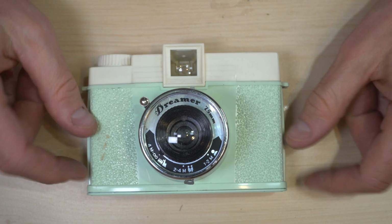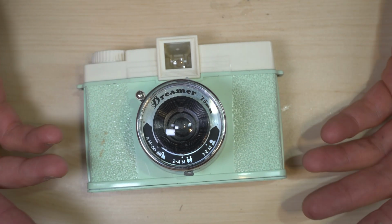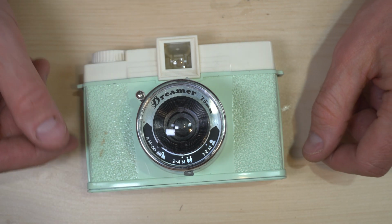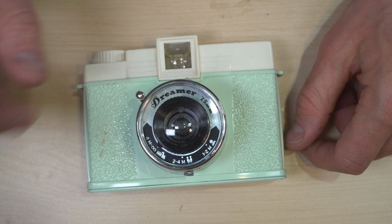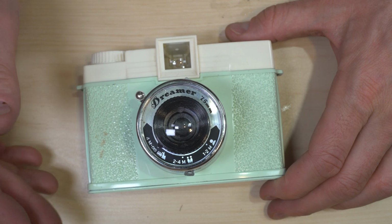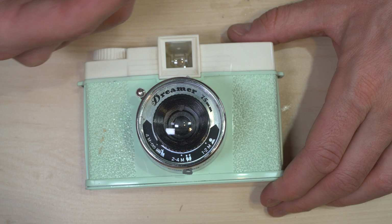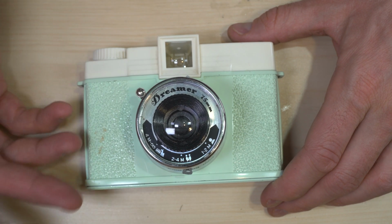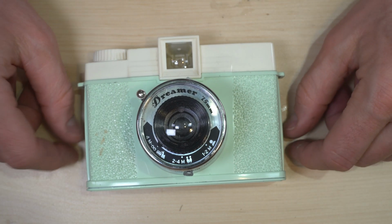So, some tips for using this camera. If you're looking at getting one or more of the Lomography cameras, as far as I know, the differences between them are pretty much strictly cosmetic, with the exception of whether or not they have the ability to take a flash. I will say that the ones that I have used perform the same way. The next tip is, regardless of whether you have a Lomography new one, an old Diana Plus, the Film Photography Project, any of the very similar cameras to this, enjoy it. Just really enjoy it. They're fun cameras. Just make the most of them.